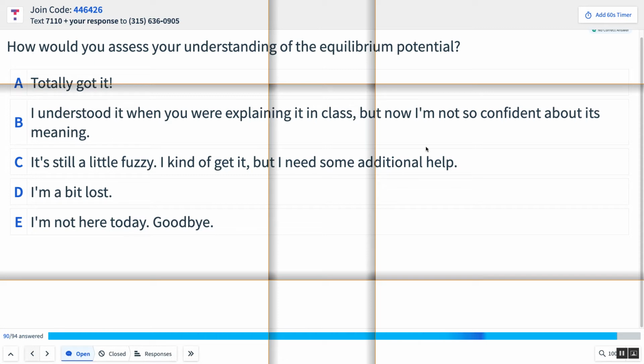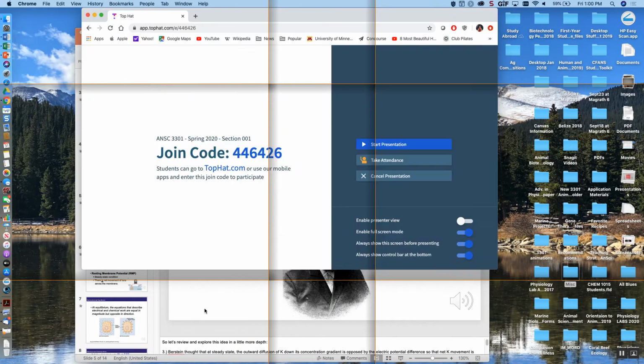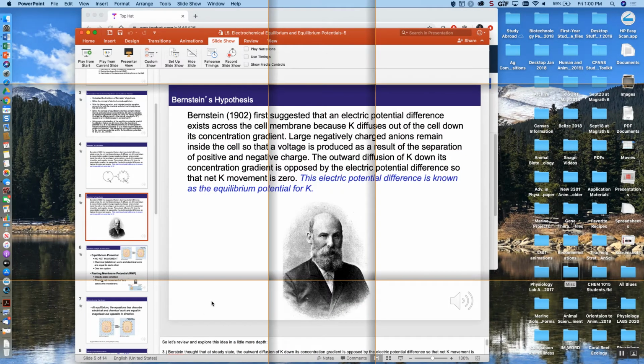All right, got 90 students. How many need a little more time in this room? Did you get this one? Yes, okay. This will be the one that I take for points then. I wanted to take today's for points, so good. All right, so let's see how everyone did. Okay, I think there's a good Gaussian curve here. Actually, 2 people actually said, I'm not here today, goodbye. That's funny to me. Anyway, all right, so let's get started. Let's dive right into this and figure this out.